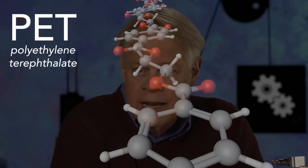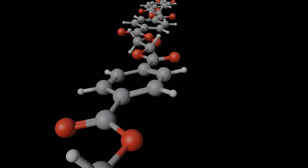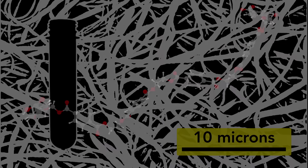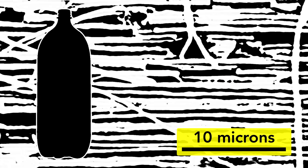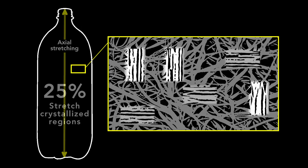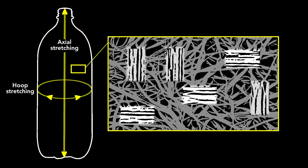This bottle is made from a plastic called PET, polyethylene terephthalate. It forms very long chains of molecules called polymers, composed of atoms of carbon, hydrogen, and oxygen. The preform is a tangle of these long chains, but when the preform is stretched by a blast of air into a bottle, these coiled molecules become straight, which results in regions where the polymer chains align in the direction of stretch. In the side wall of the bottle, about 25% of the plastic consists of these crystalline patches. Importantly, they are aligned in two directions — lengthwise, the axial direction, or along the circumference, called the hoop direction. This alignment increases the strength of the bottle, and is the principal reason to choose PET for this bottle.